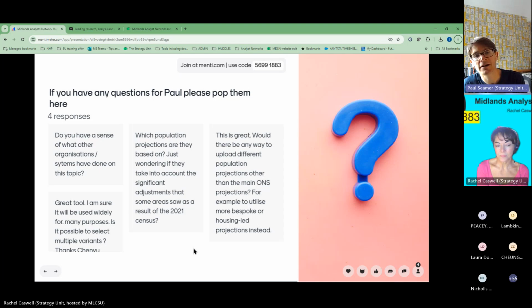Someone's flagged up the results of the census, and we are very aware that for certain parts of the country, the results of the census suggest quite different population levels than those suggested by the projections, which were essentially rolled forward from the position in 2011. Our ability to correct for that is somewhat limited until ONS produce a new set of projections.